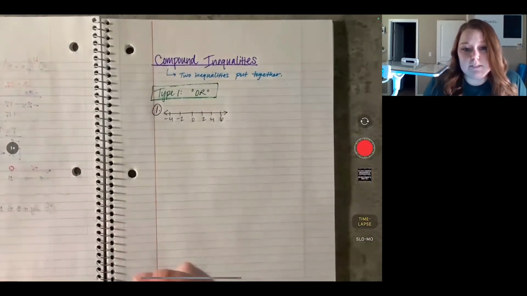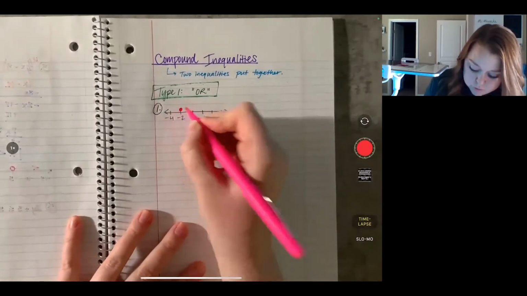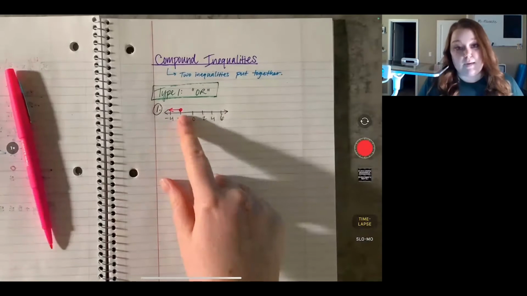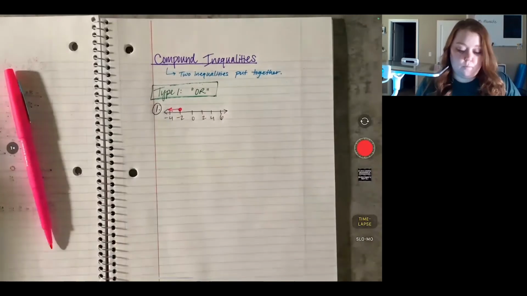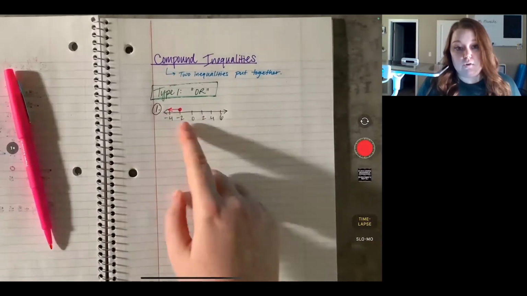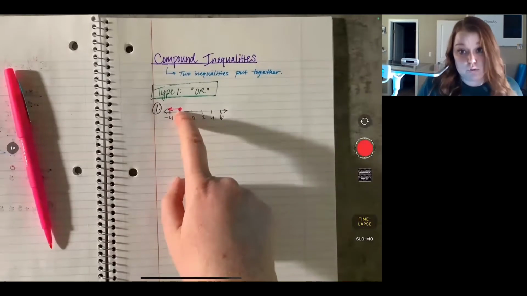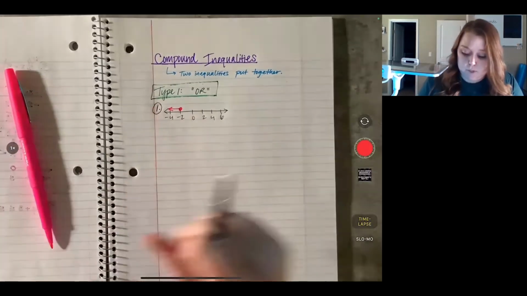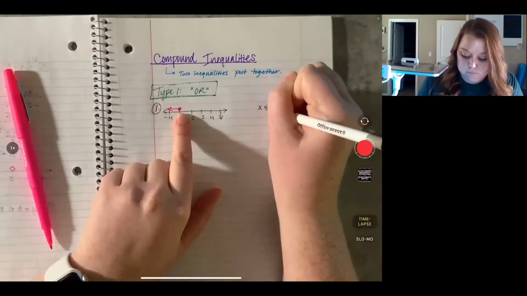So let's say there was a closed circle at -2 pointing to the left. A possible test question might be to write the inequality that the graph is representing. Well, it's pointed to all the solutions, and there are many solutions for inequalities, right? So -4 would work, -1000 would work, and also -2 would work because it's a closed circle. So -2 or less. So the first part of that inequality would be x is less than or equal to -2.